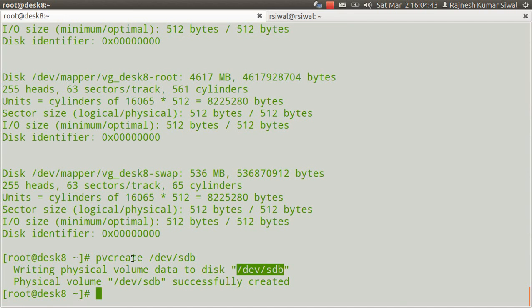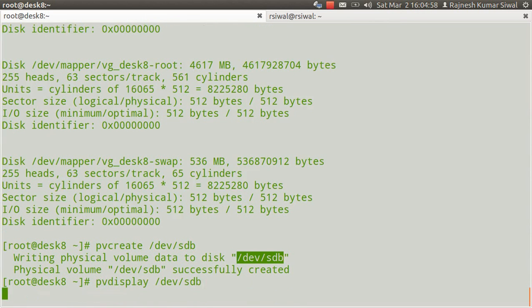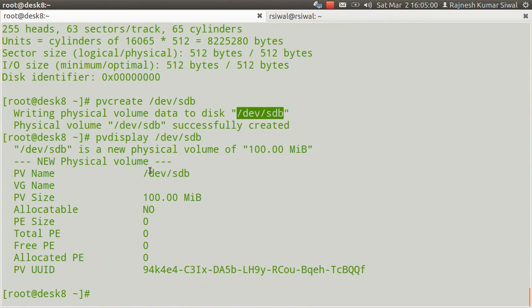Now after this physical volume is created, it's ready to be assigned to any volume group. So pvdisplay /dev/sdb. Here it shows you the details of /dev/sdb, the physical volume size, which is 100 MB.